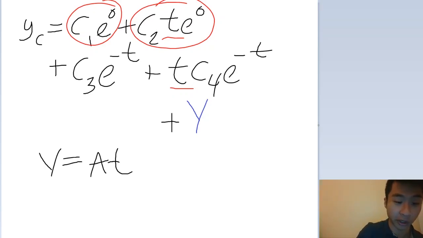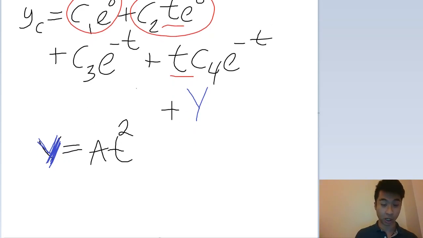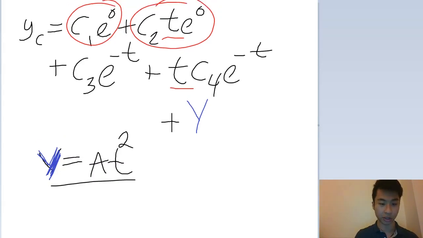So what we're going to do now is add a plus, I'll go in a different color, plus big Y. And if we go back to the original differential equation, we see that it's all equal to 1. So our guess for that is going to be y equals just some constant. So we want to check to see if there's any overlap in the homogeneous solution. It'll also give us a bad guess, basically.